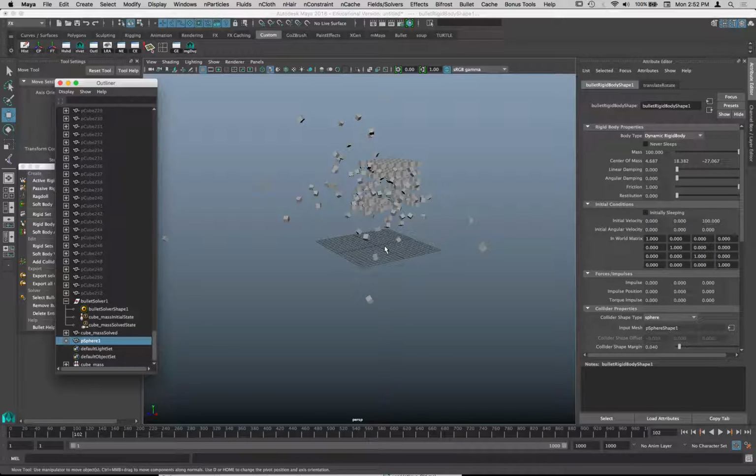You can also do some of this with N-cloth too. If you make an N-cloth very non-deformable, it will act like a rigid body as well, and then it can interact with particles and things like that. So there is a way to do it, but this has functionality to do a mass of things at once, whereas with N-cloth, it's difficult to do that. Let's see if it's actually going to open.